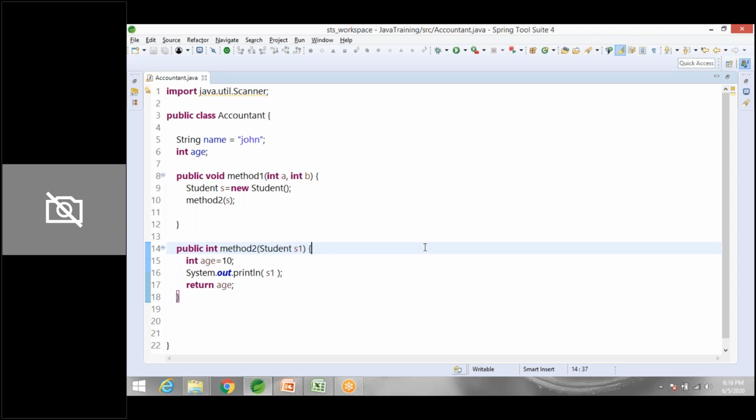Krishna. Yes, sir. What does variable scope mean? The variable scope is the time of declaration to the end of that method. Right, but the scope of student S1 is declared from line 14 to line 18. Very good. You explained what scope does, but scope means visibility. So S1 cannot be accessed in method 1, because it's part of method 2.